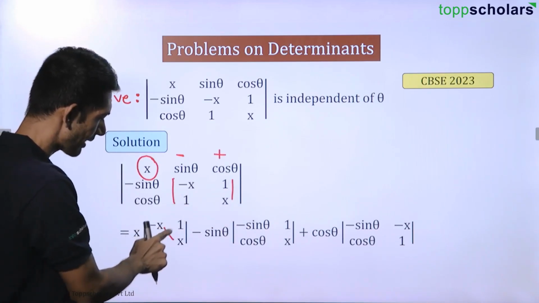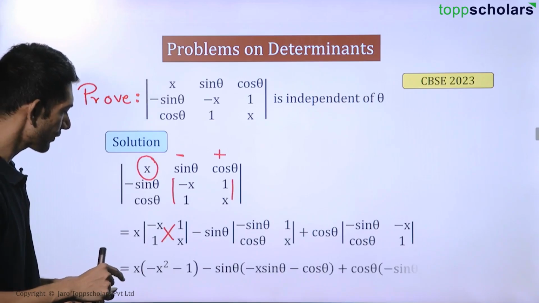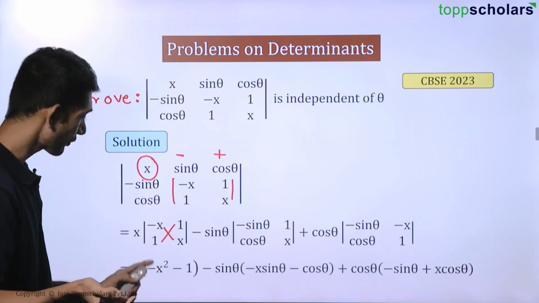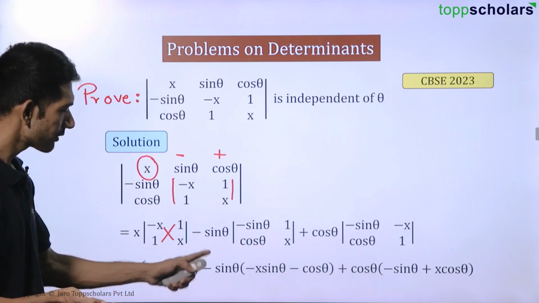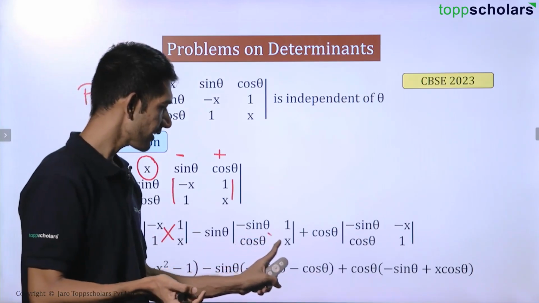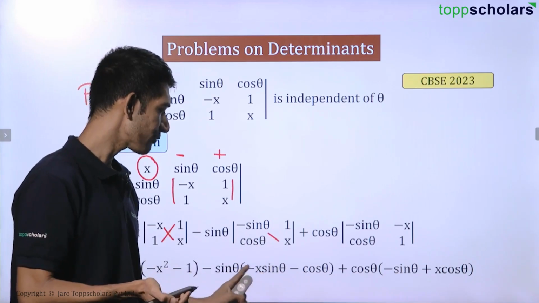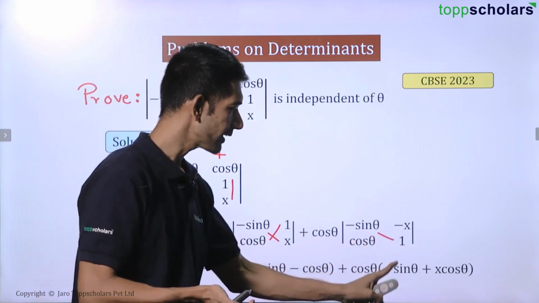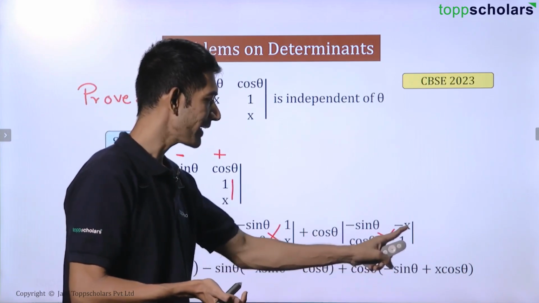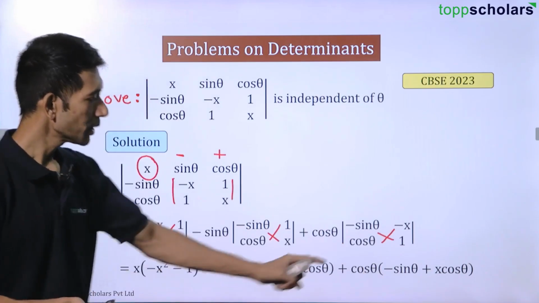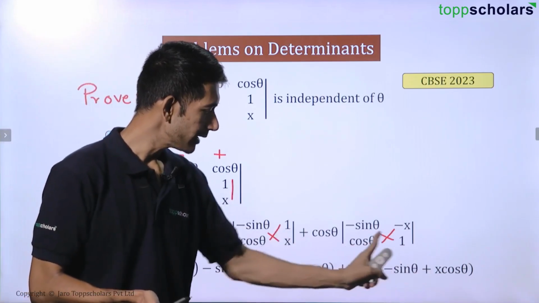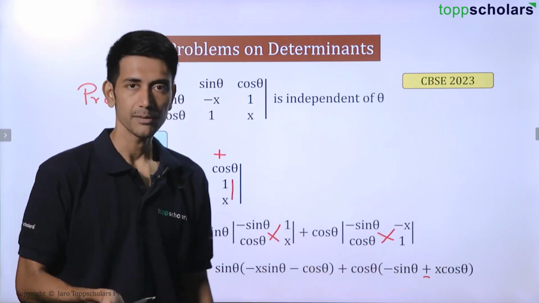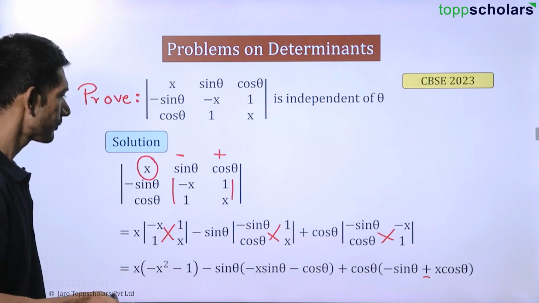So this you can multiply further and solve. Let us see what we get. We get x multiplied by minus x multiplied by x is x square, minus x square of course. And then 1 ones are 1. This is minus sin theta. This is x into minus sin theta, that is minus x sin theta. This is cos theta into 1, cos theta. Minus sin theta into 1 is minus sin theta. This is minus x cos theta. Correct? But because we have minus in the middle, that becomes minus minus plus x cos theta. I hope you got why there is plus here. Simple. Let us solve this further.